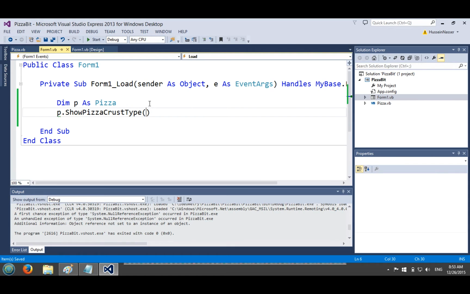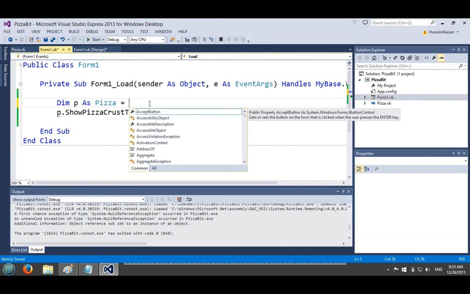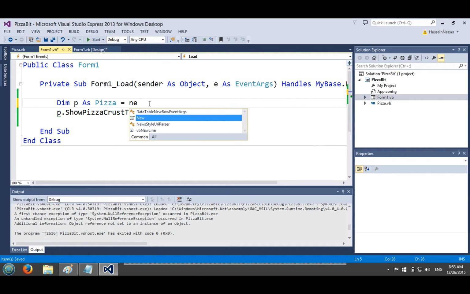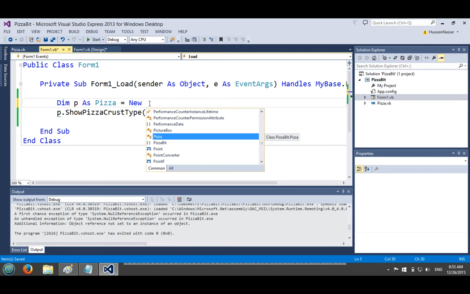So what you do is you set that reference to an object, and to do that you have to use a keyword called new. New makes you create objects.